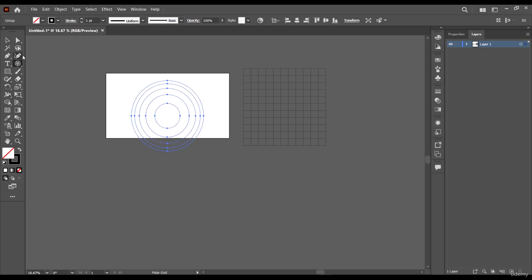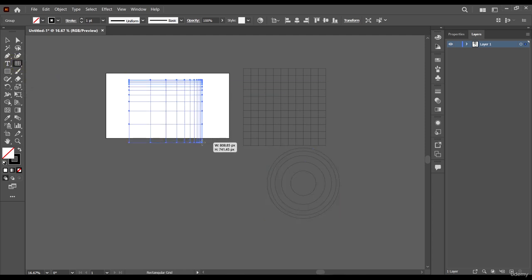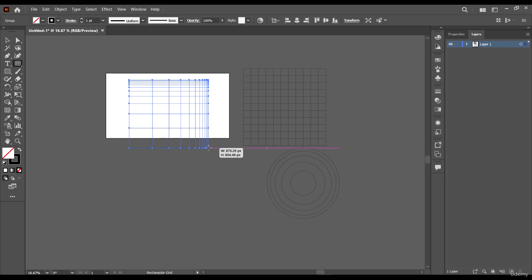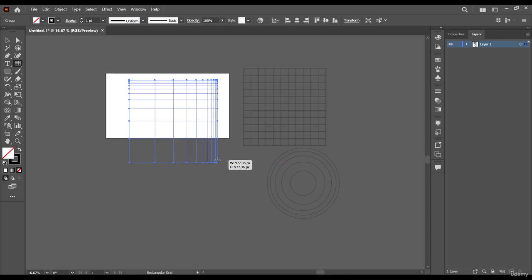Okay, so that's the shortcuts for this tool. And you have to know that if you create your grid and would like to mess around with the horizontal and vertical dividers like we did with the shortcuts just previously, you must not release your mouse. You have to hold your mouse while doing that. So I'm holding my mouse and I'm just reducing the rows and columns like this. That's of course with the directional keys and holding down shift.